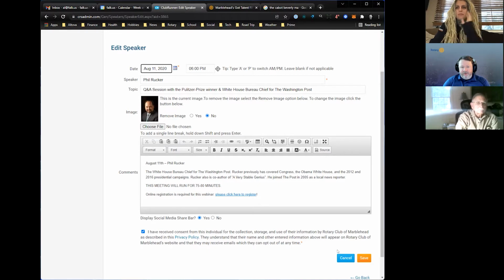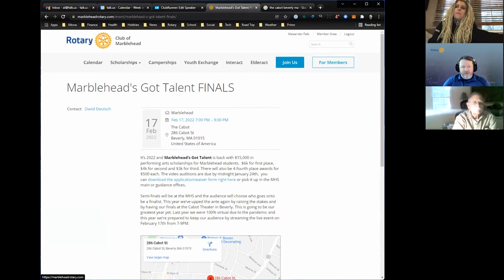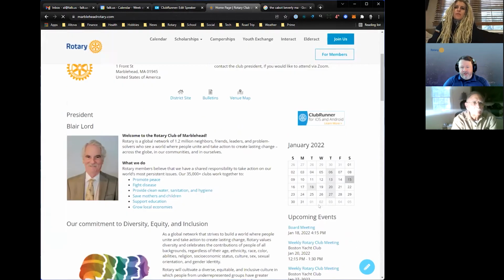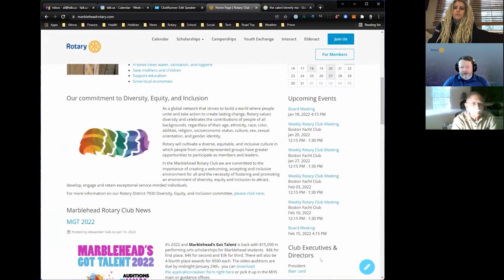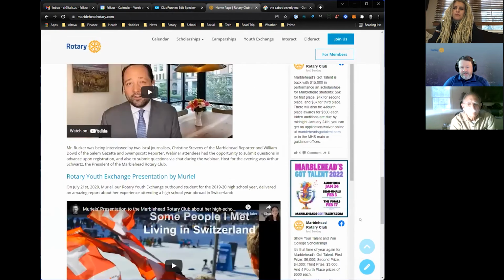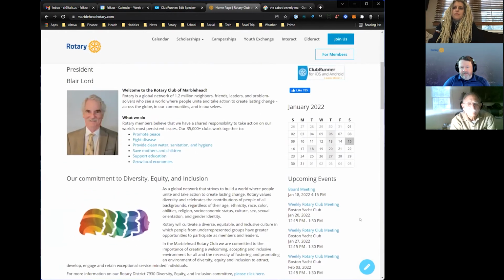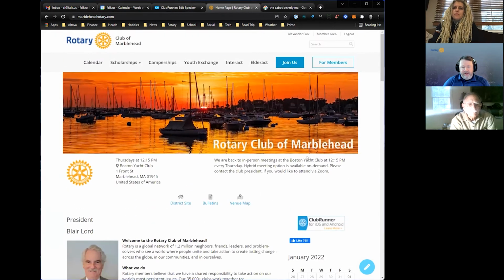And if you input that speaker information here, it will automatically show up not just on the calendar, but it will also automatically show up on your homepage on the right sidebar here in the speaker section. At the moment, we don't have any future speakers listed, so it's probably not showing up. But if you enter that information, it automatically populates here.